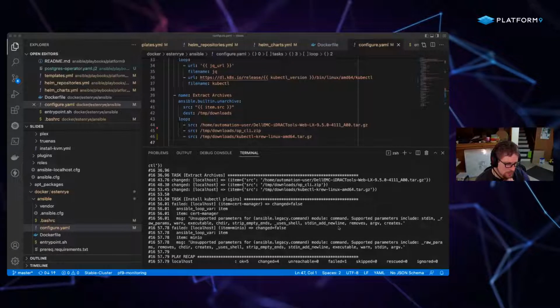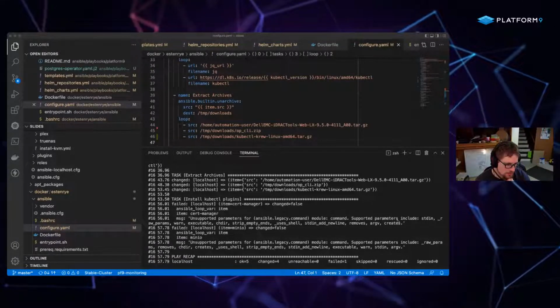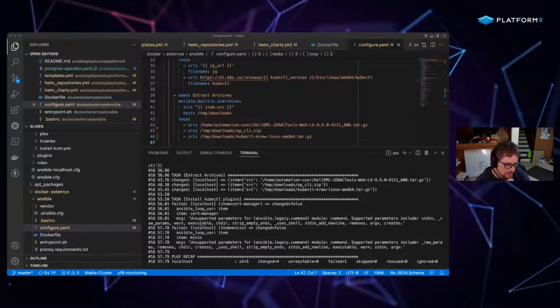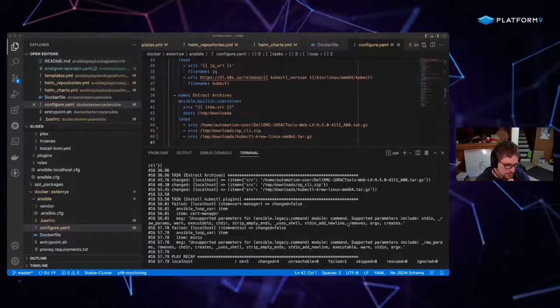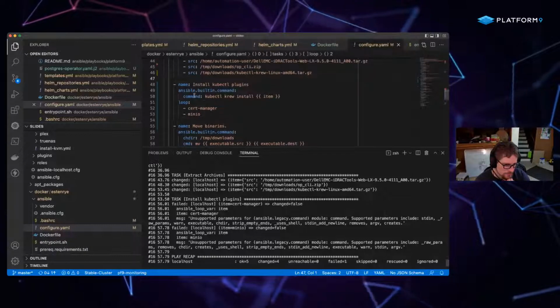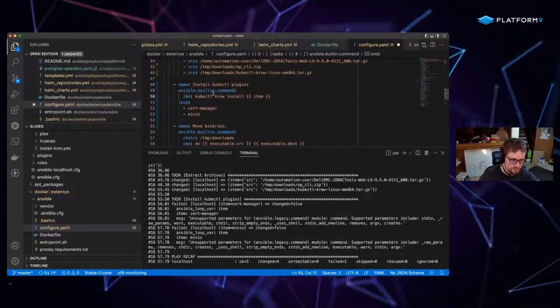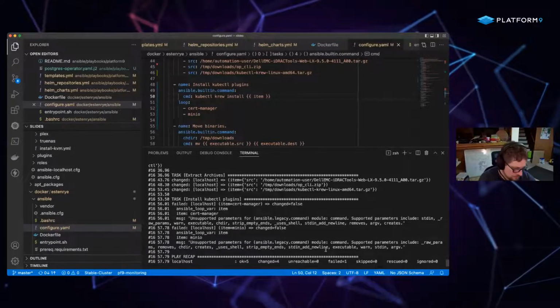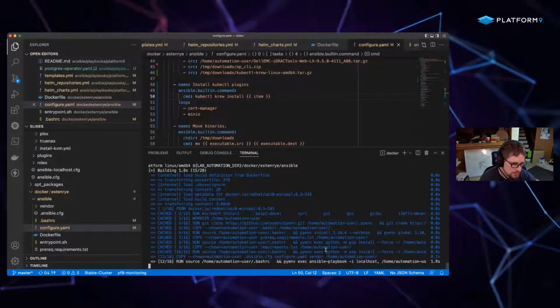Okay, unsupported. Yeah. Okay. That should be CMD. Go, fix that. Build it again! This time with caching.